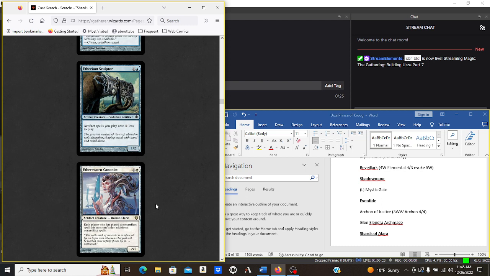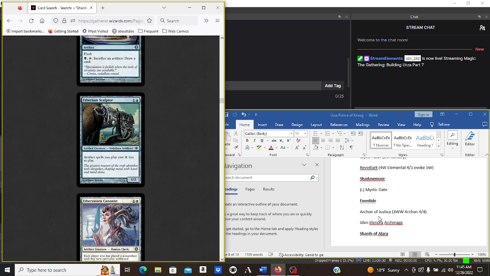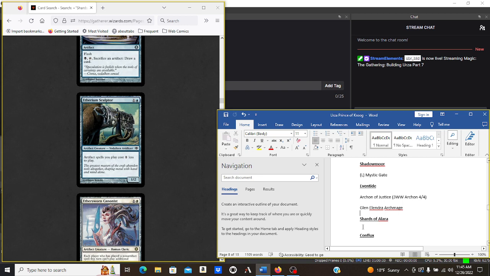How many artifacts am I going to have that I would actually want the Aetherium Sculptor? The answer is probably enough that I'm at least interested in it. Sculptor. And maybe the Canonist? The Canonist is going to require me to have more artifacts. I'm going to have to cut a bunch of the Canon.